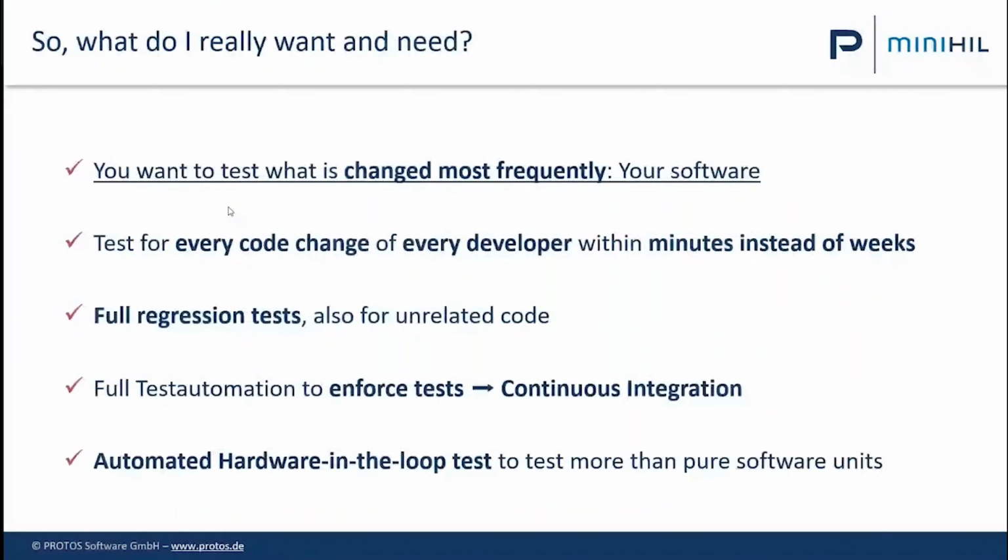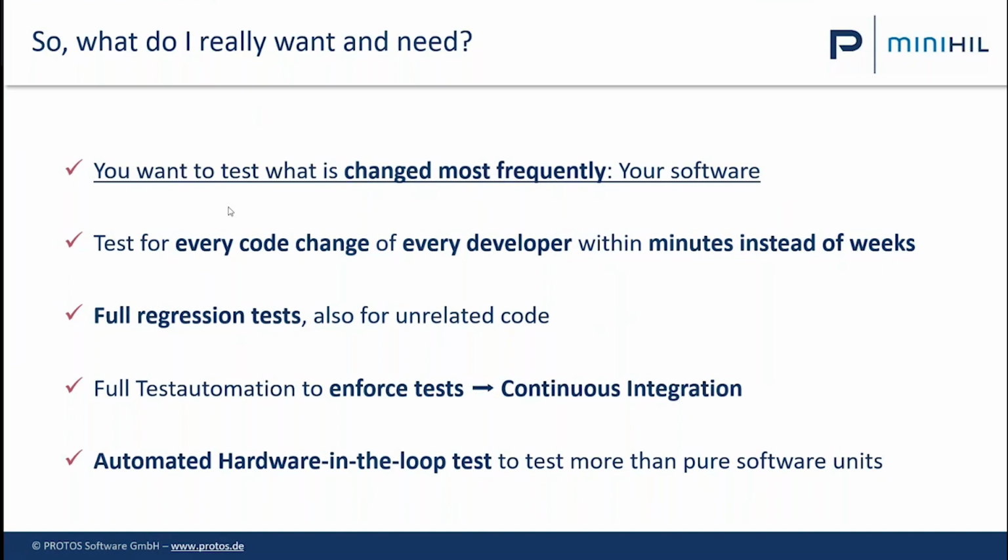So now let's think about what we really want and need. We want to test what is changed most frequently, and that's not your hardware, that's your software. You will not change your ECU or your microcontroller or whatever every 2 minutes or every 10 or 15 minutes. You will change the hardware maybe at the beginning every couple of weeks, later every couple of months.